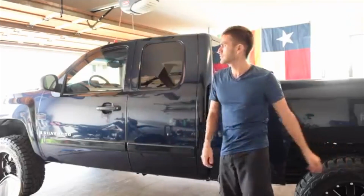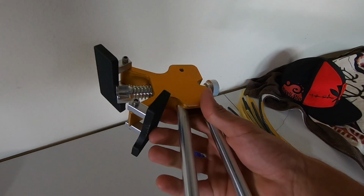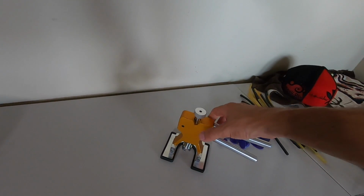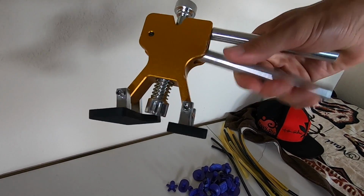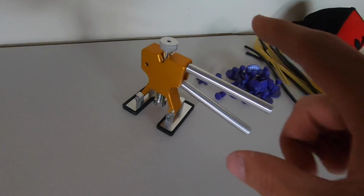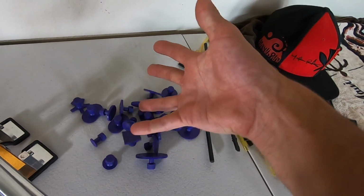Piece of shit. But several weeks after I did that video, this was advertised, and I thought, okay, my issue with the last puller was that it was made out of plastic, so it couldn't pull. Now, the advertisement for this was pretty cool in the sense that it's very strong, it's made out of metal. It's a much different configuration, and it comes with more pieces than you could ever want in your entire life.